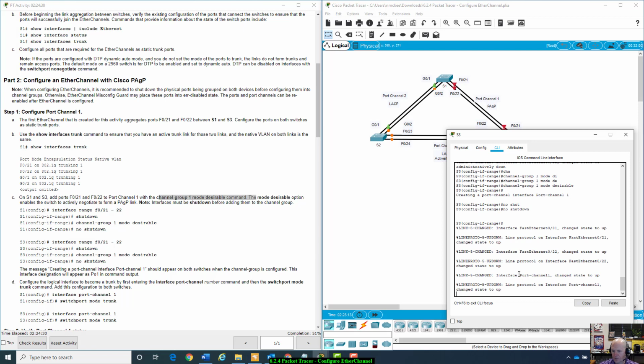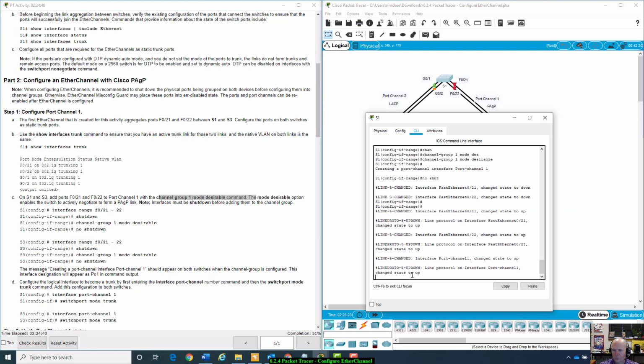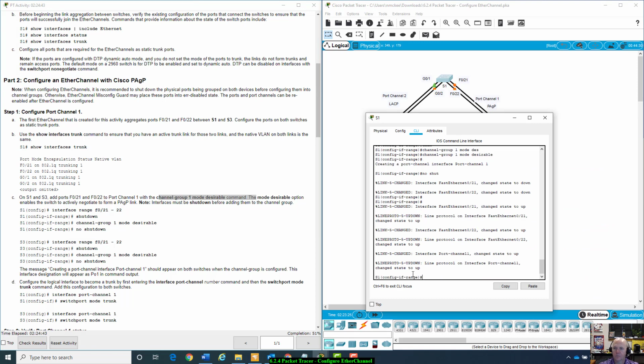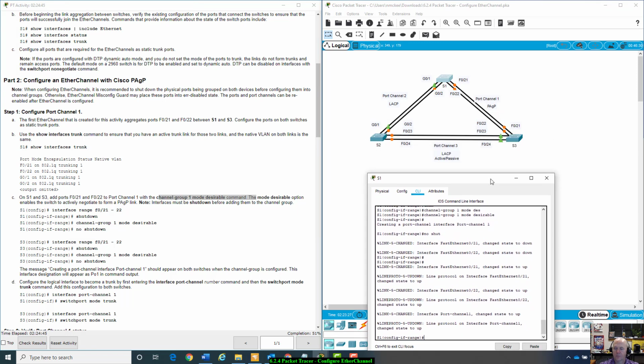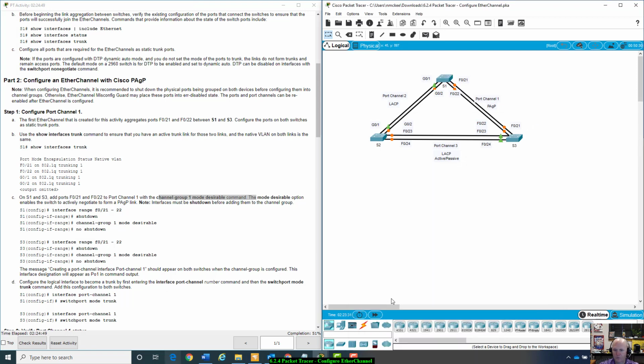All right, so it looks like everything's coming up. Line protocol on interface port channel 1 changed to up. On that one, let's look at this one. Port channel changed to up. All right. It's taken a while to converge, but if we do a fast forward, we can make it converge. All right, now we got all green triangles, which I like to see.